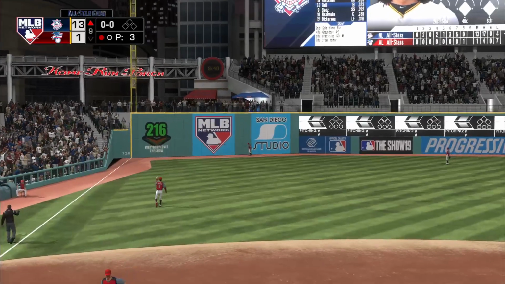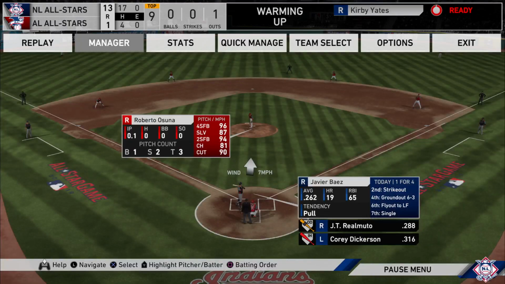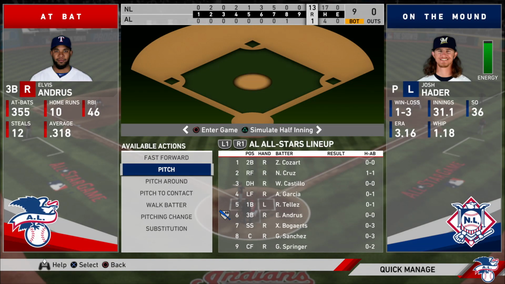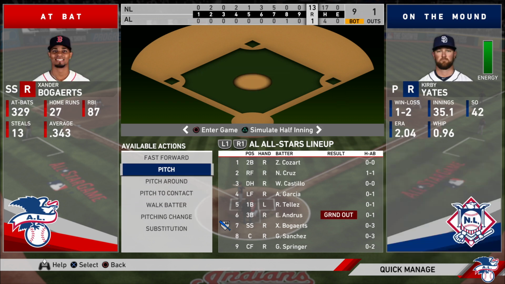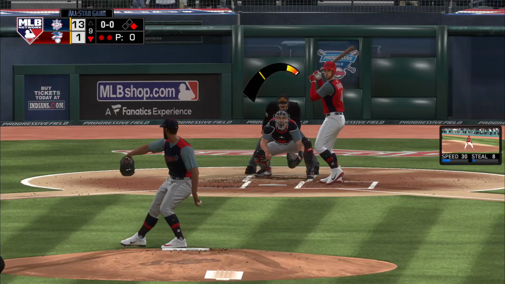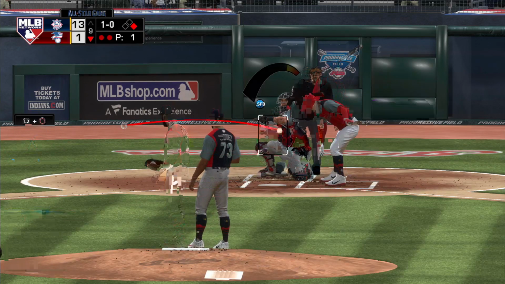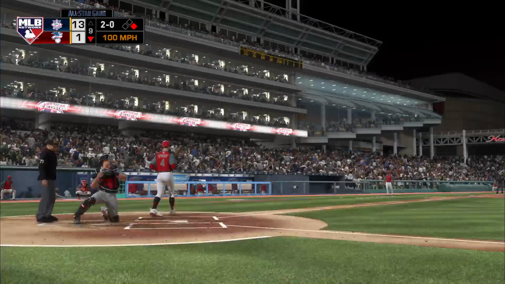I was gonna say, I don't even think that I got properly under that ball. I don't think that one should be out of here. Pitching change. We go with Yates. 1 out. And we're going to give Vasquez the closing the game out, but I mean, hey, I'm in control, so I can do what I want.